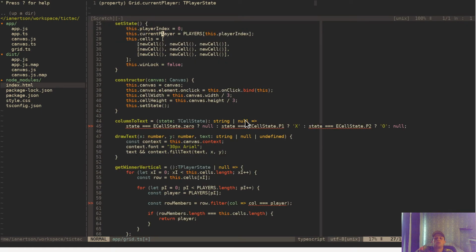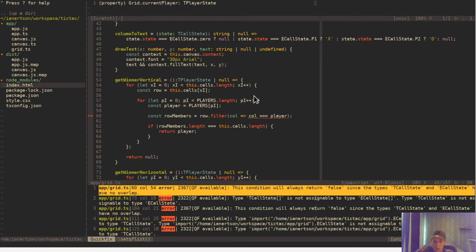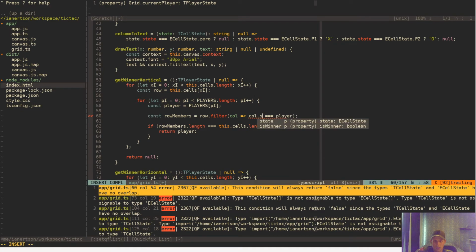And column to text, if state dot state, and column here is now a state.